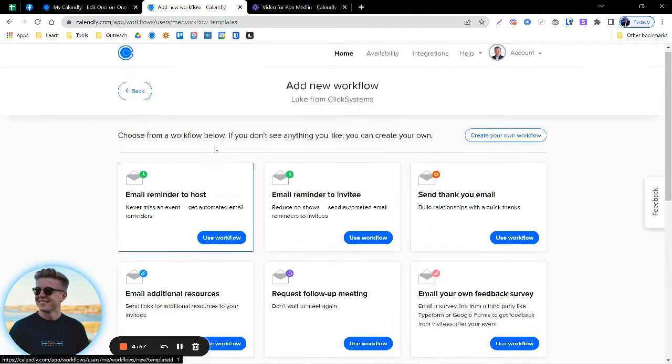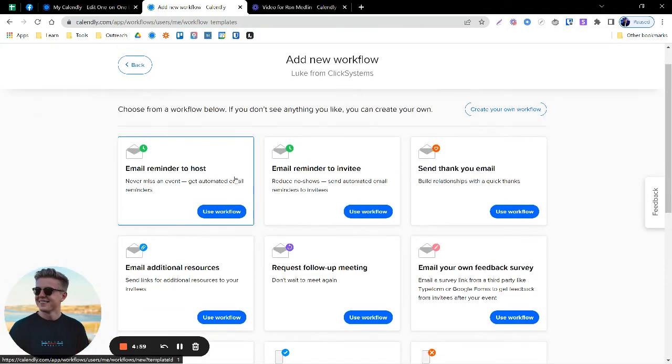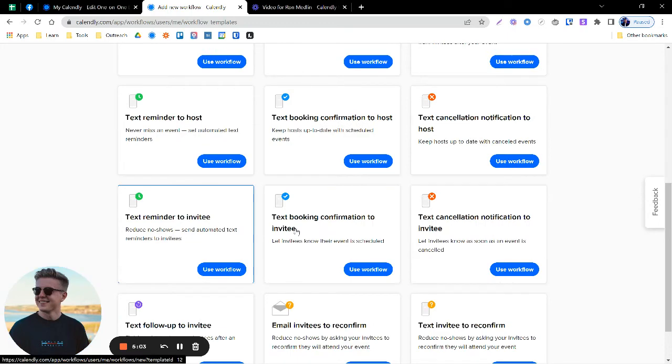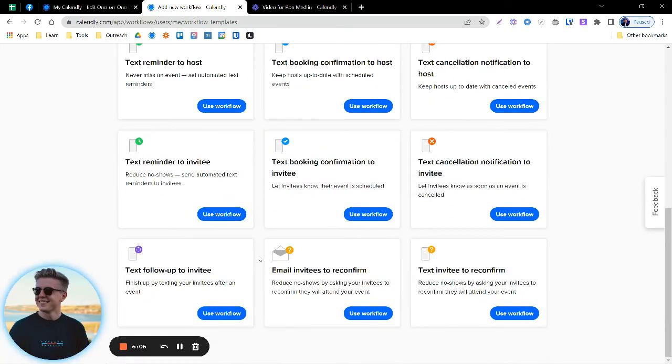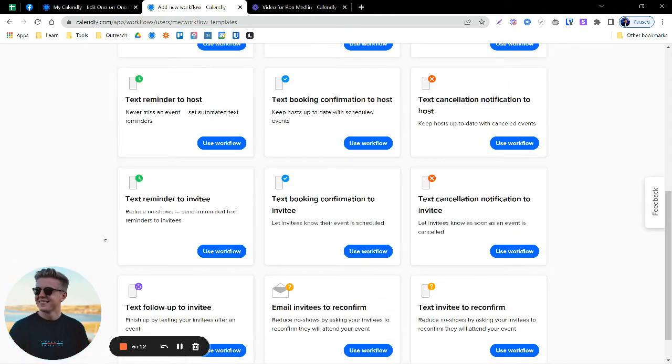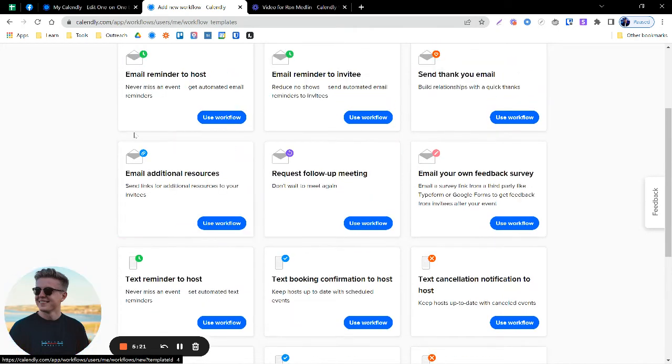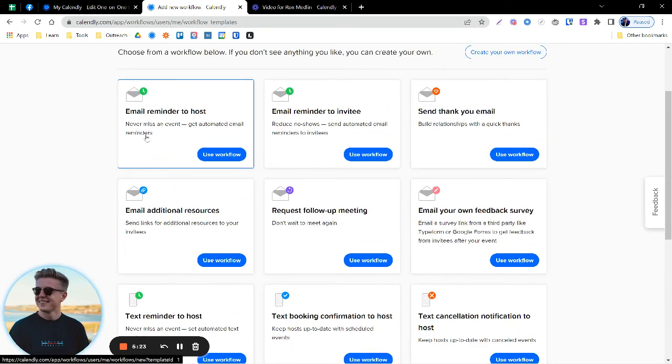But anyway, when you get to workflows, you can see all these different types of workflows that you can do. And again, feel free to go through these and build them out. They're very good at following up and reminding the person who books a call, but also reminding yourself. If you're someone that has a lot on your plate and needs reminding, then you can set up text reminders and email templates to go to yourself to remind you that a call is going to be starting.